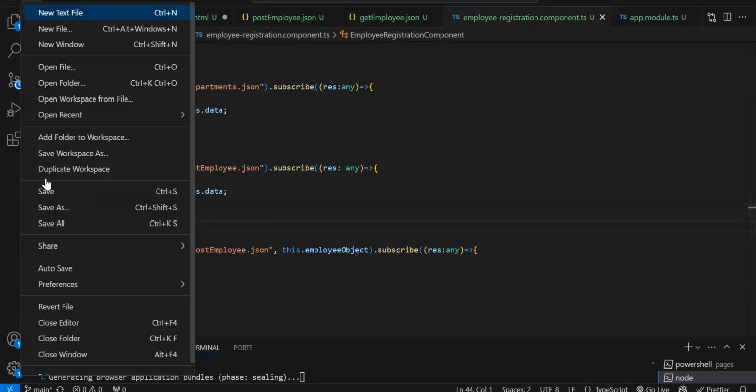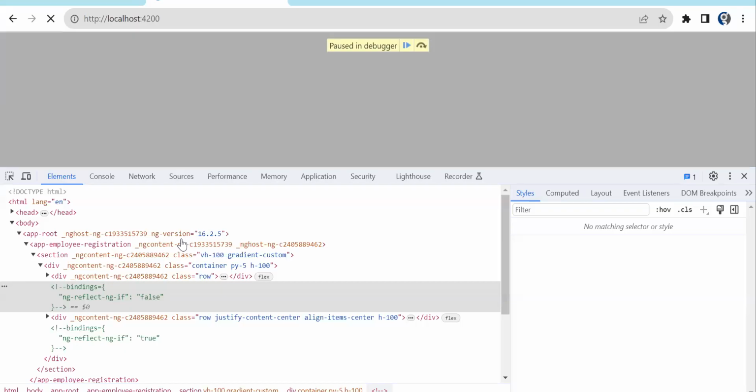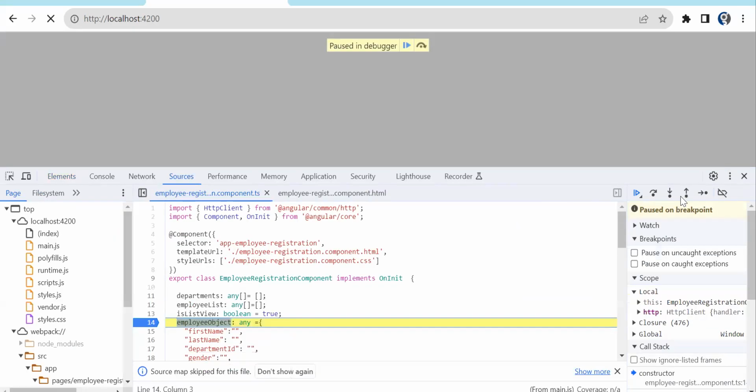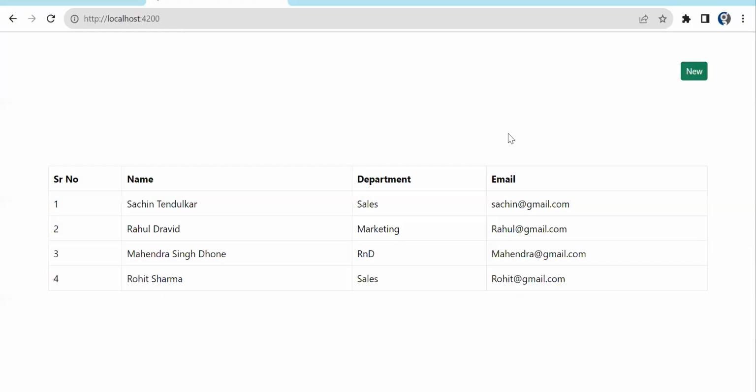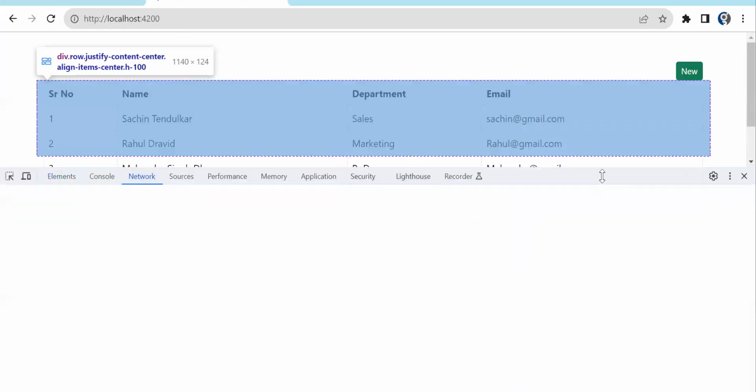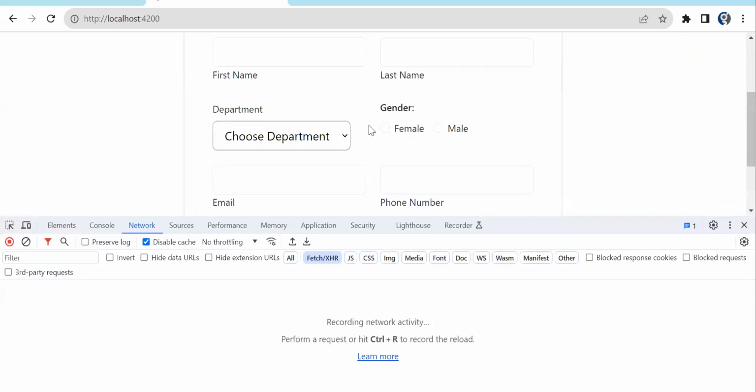Now let's test if it is working fine. Let's add a debugger first. Let's remove this from here and put it over here. Now on click of new, we got the form, right?